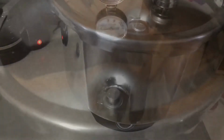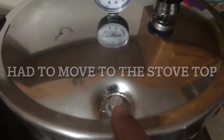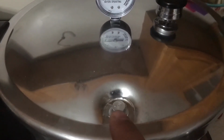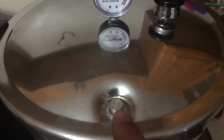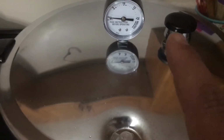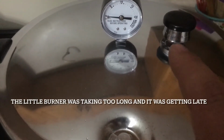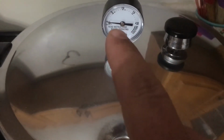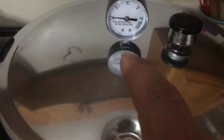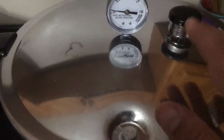All right. You can see the pressure indicator popped up. We're starting to build pressure in there. This guy right here is your first indicator that you're starting to build pressure. The weight's on, so if it gets above 15 pounds, you would get your gases coming through here, and we're still waiting for the gauge to rise. I did have the steam coming through here already when I put that on. I just didn't quite video that.